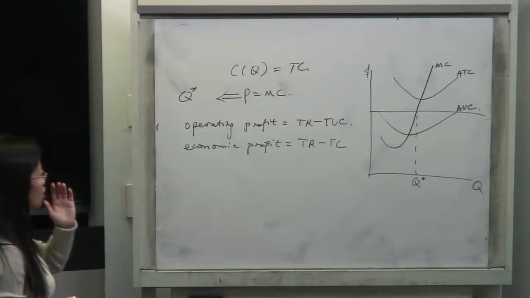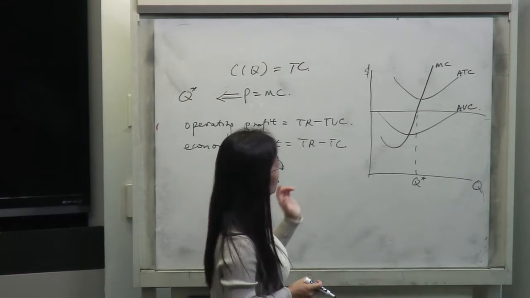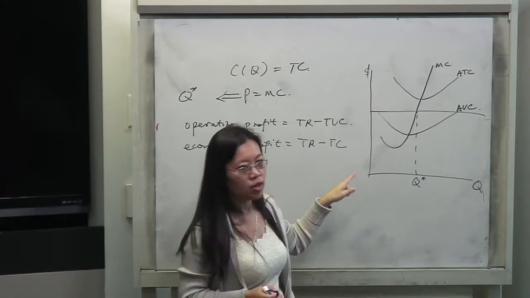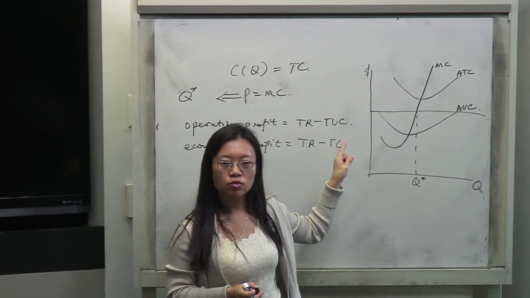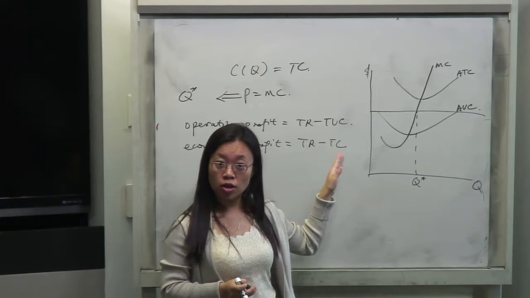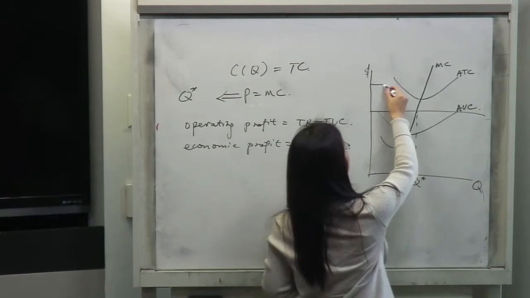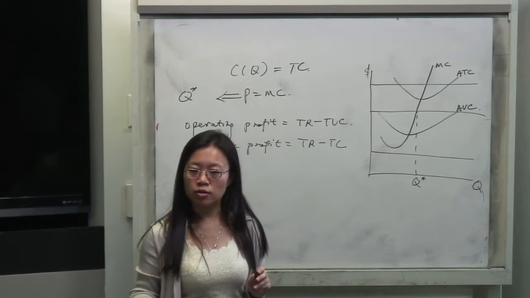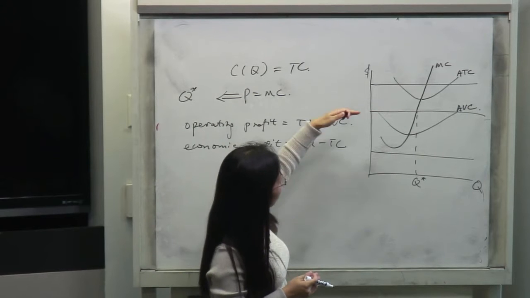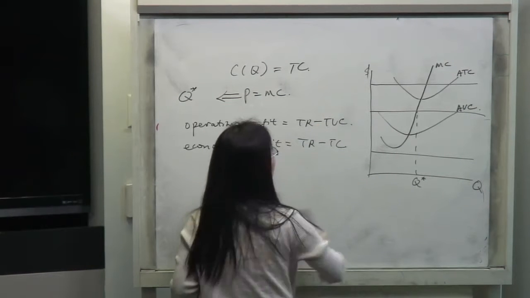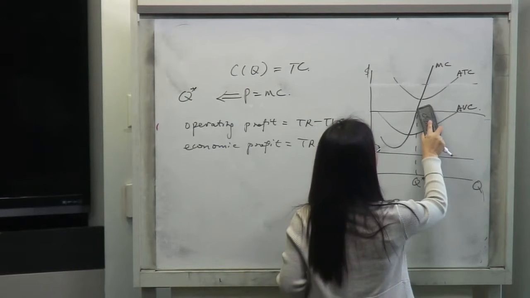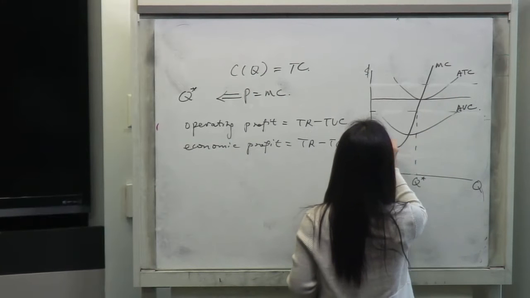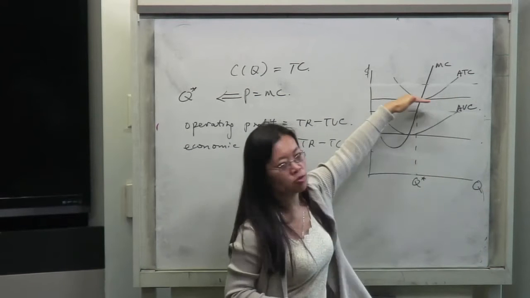And then we talk about, if the price is right here in the middle, then in this situation, the firm will run in the short run, but not in the long run, right? How about the price up here? How about the price down here? Neither, right? So how do we determine the cutoff point? We say there are two cutoff points that are very crucial. One is here, this price level, and this price level. What do you call this price level? Economic.